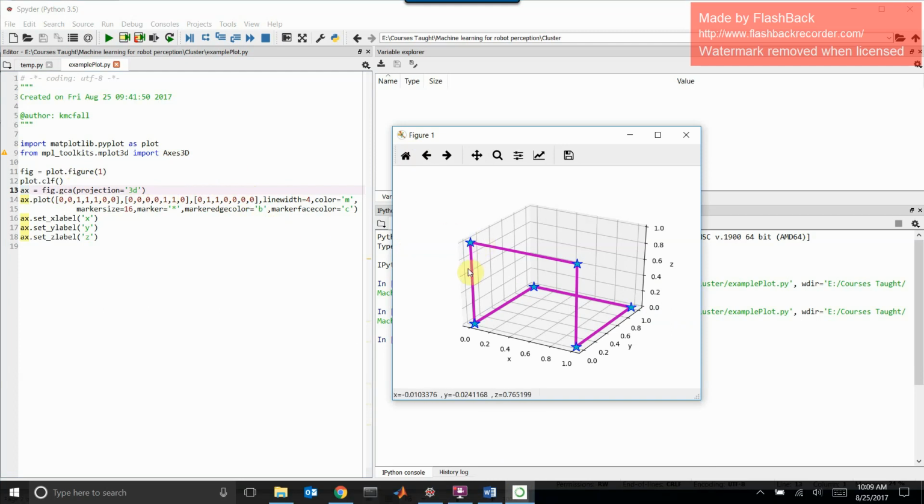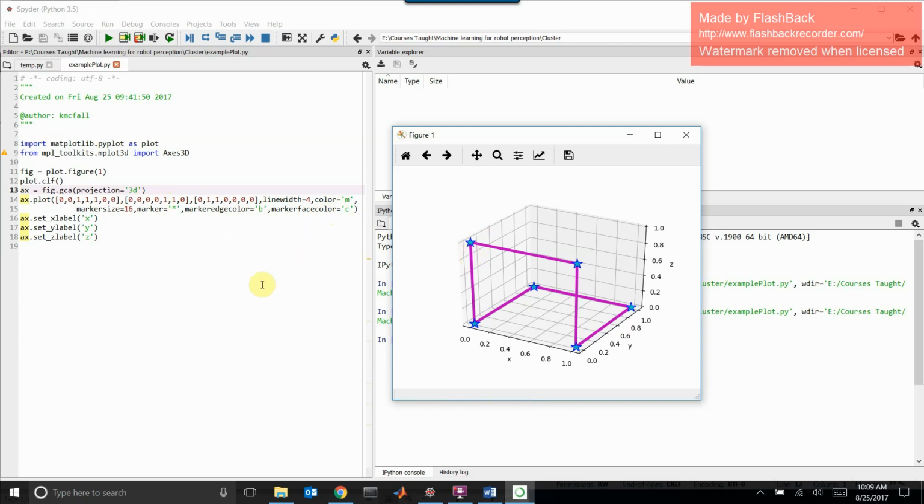You can say the line width, so this line is thicker than it normally is. I set the color of the line as being magenta. I set the marker size to be quite large. 16 is pretty big. Okay, I set the edge color of the marker to be blue, so the outsides of the stars are blue, the face is cyan, so you can change all these different things.